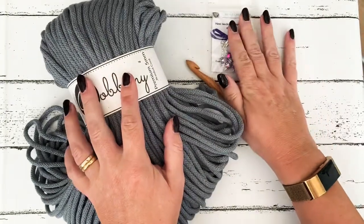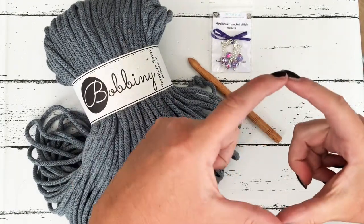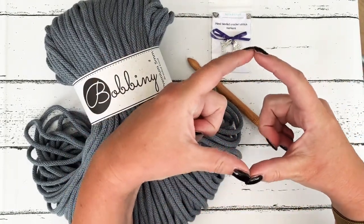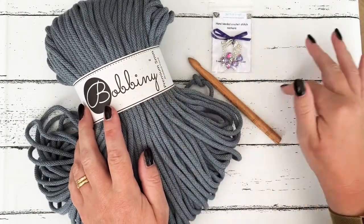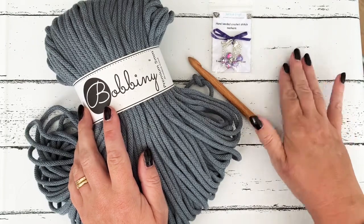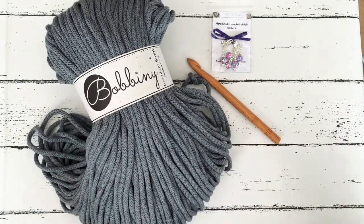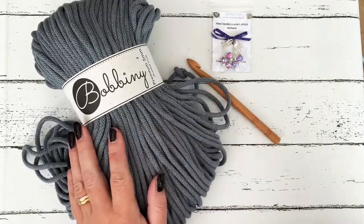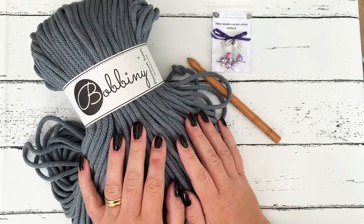Okay, so we've got that, and then our bonus project for this month is a little coaster. After the main project for the basket, I'll be showing you how we're going to make a little coaster that you can use at the dining table or in the lounge, or outside if you're sat having a coffee in the garden. So that's everything that's in the box.